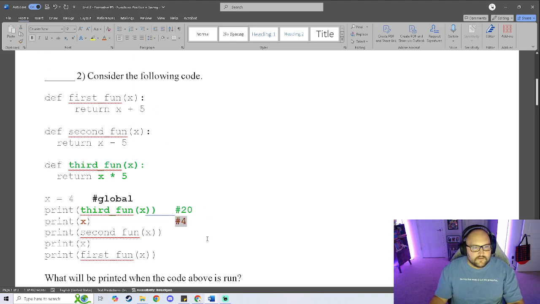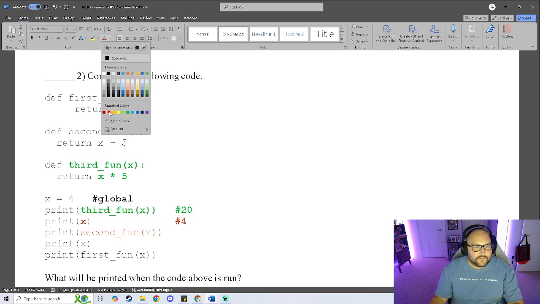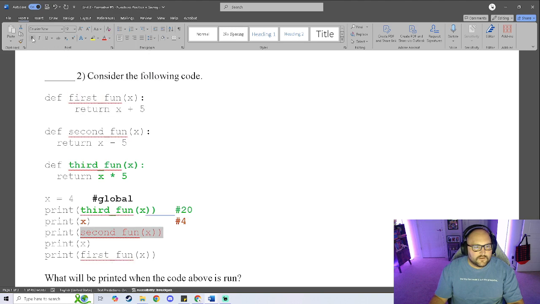Okay. All right, so print second fun. So x is 4. So we're passing 4 up into second fun. So let's use another color. So second fun is going to be, let's go red. Second fun here is red.